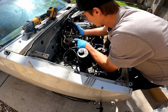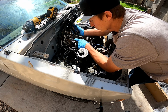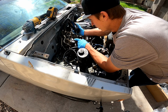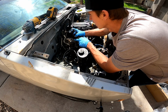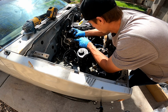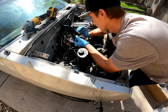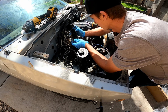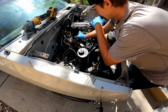Because this is the old mass airflow, and with the MicroSquirt, we're swapping over to speed density, so we don't even need any of that. So what we'll do is I need the hood. So go get the hood from the backyard, get these taken out, trim this down, and then really don't have much to play with. I don't see why it wouldn't work.